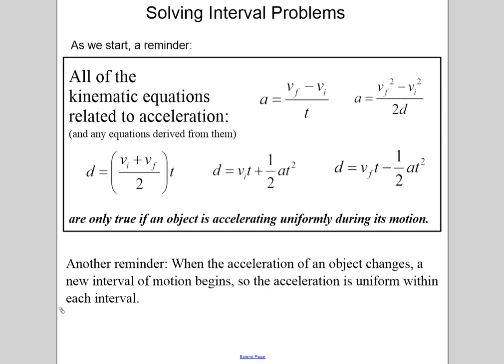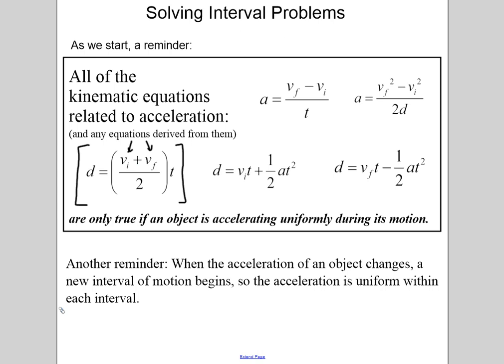Today we're talking about interval problems and how to solve them. We've got to start with this reminder about the acceleration equations. There are 5 different equations that relate to acceleration. Yes, even this one that doesn't have acceleration in it is in fact an acceleration equation, because if you've got a VI and a VF that are different, that object must be accelerating.